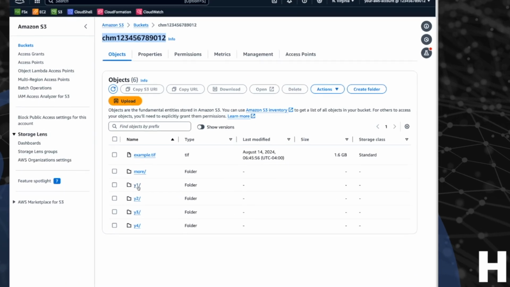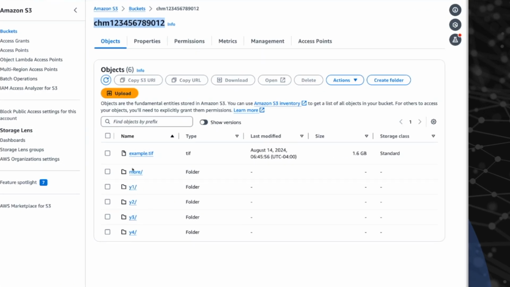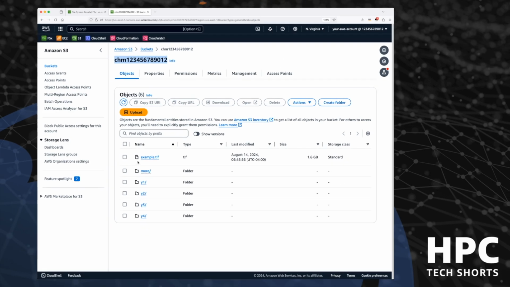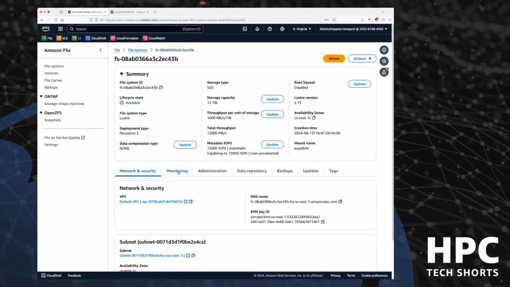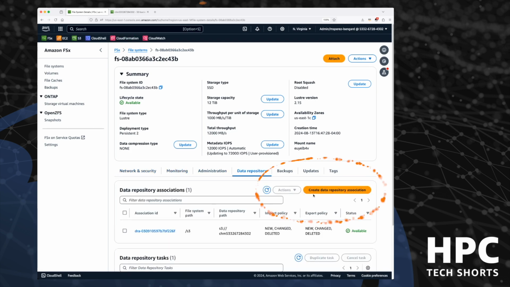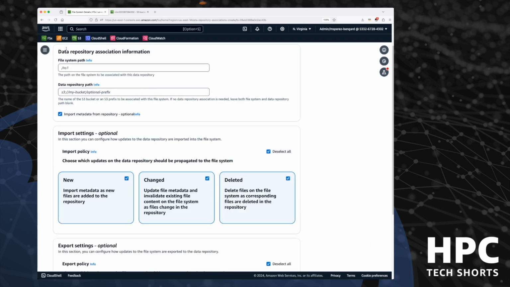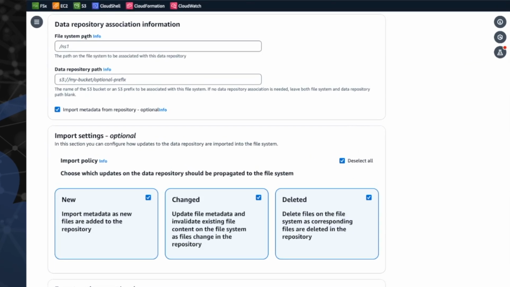So I'll just grab here an S3 bucket that I have on my account. There are some files here. I have some prefixes, and what's going to happen? I'm associating this few petabytes worth of data S3 bucket to my file system that I just created, right? So how I do that, I create what we call a data repository association. That's all you need to do. It's going to your file system, create a new data repository association.